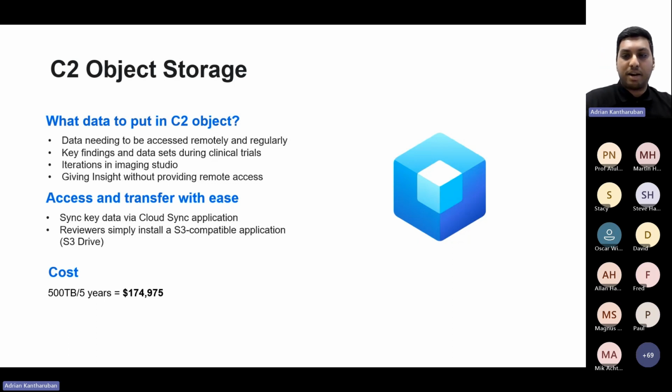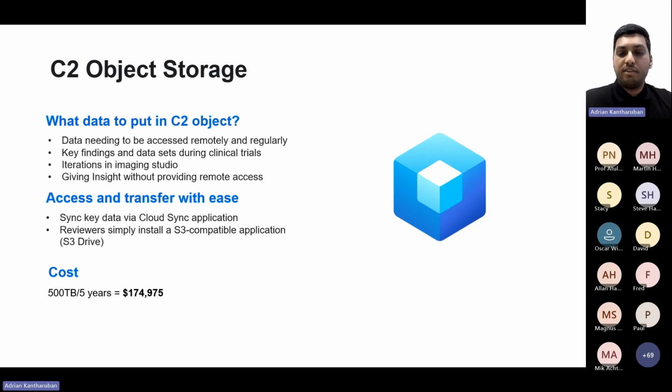Firstly, any key findings in Paris and Bristol will need to be archived for review. So let's say an interesting case presents itself during the clinical trials, and the team in Paris wants to talk with a friend or an external scientist in Ireland. Rather than giving this person access to the company's NAS, you can send that large data set into C2 object storage and then provide them with a read-only link, allowing them to access the data easily.